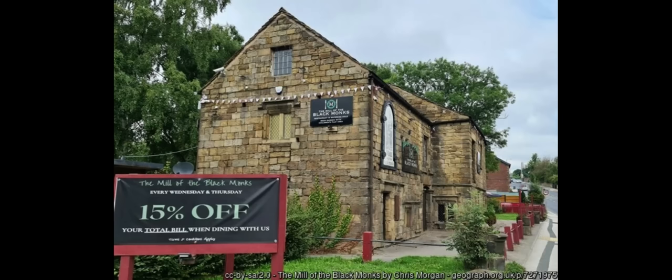And when a local architect bought the mill in the late 1980s, I think it was, he undermined and pinned the building to the original foundations and set a series of hydraulic jacks to lift the building bodily to the present day land level, following a sympathetic restoration. But it is Barnsley's most haunted house, the Mill of the Black Monk, and should attract many ghost hunters. I'll leave a link if anybody's interested, one on Facebook.